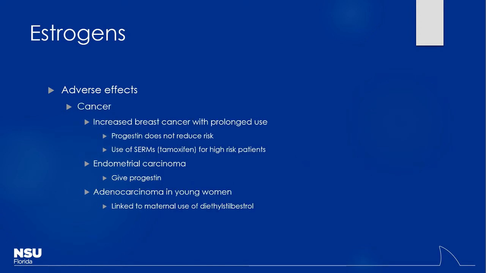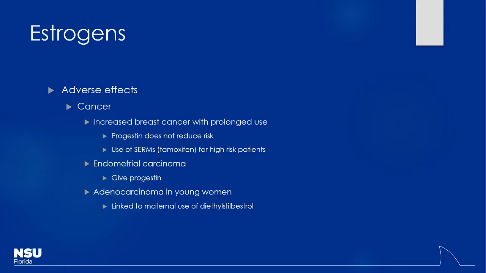So certainly cancer risk is going to be a concern with this one, especially for patients that have a high risk history of estrogen sensitive breast cancers in their family tree. We can find that whereas progestins help to decrease the risk of endometrial cancer when given with an estrogen, it does not confer the same benefit for breast cancer risk.